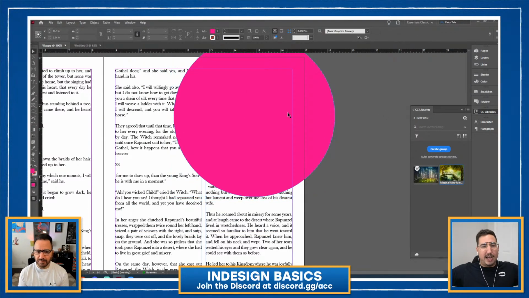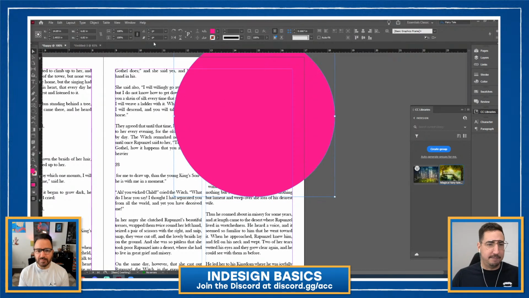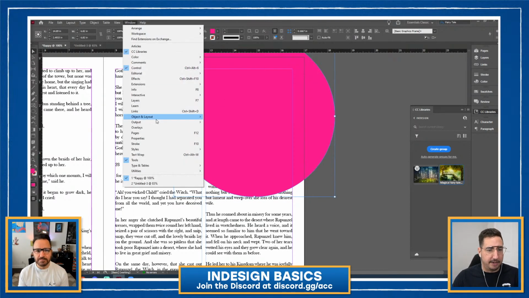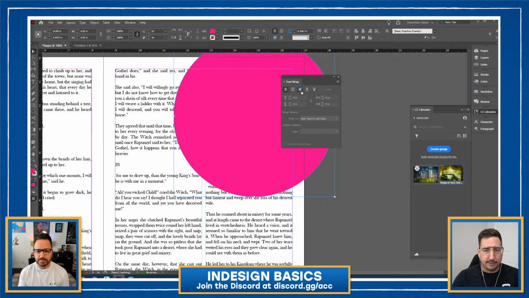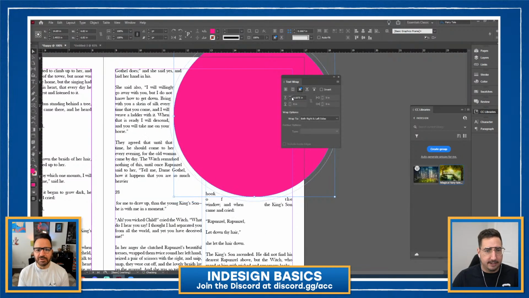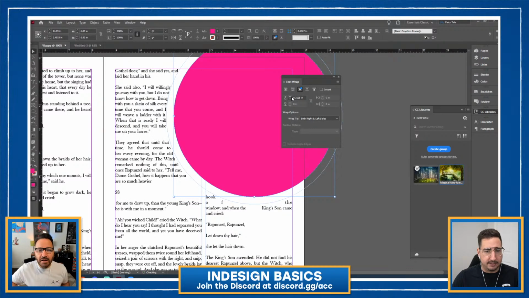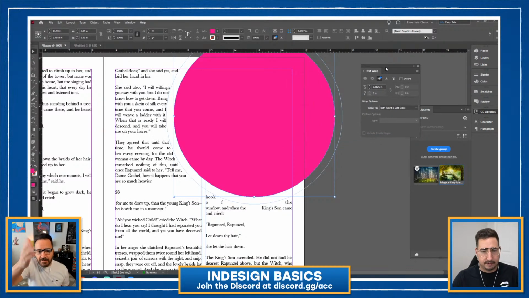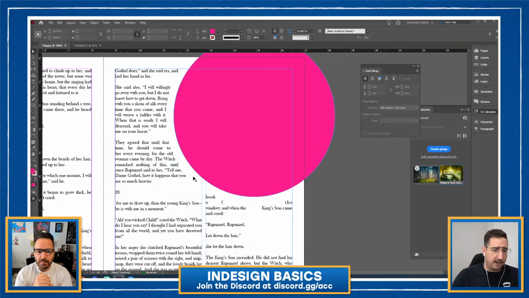So giant peak image. It looks crazy, but we want to make sure, again, the text is wrapping. So we're going to go to text wrap and just turn that on. We're going to wrap it around the edge. There you go. You can see. Yep. We'll give it a little bit of space. I love that even with that guide of the offset, it's really great to see. And you can look how perfect the text is lining up to it. Really great. Absolutely. So it is offsetting that.